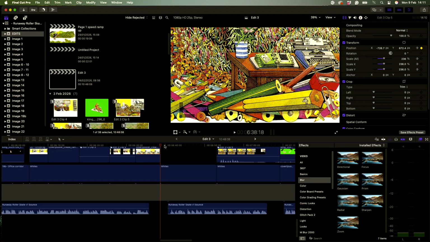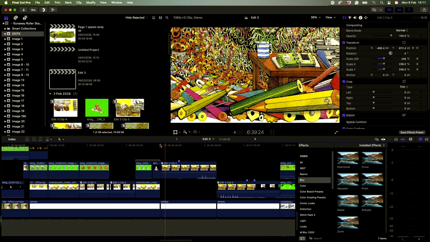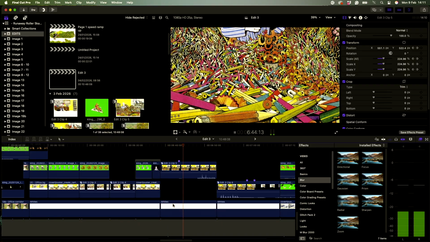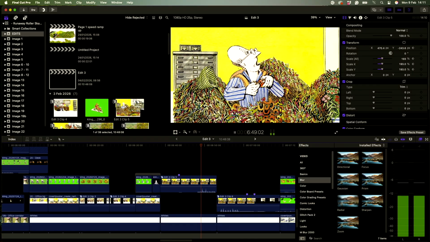If I had to animate each of those layers one at a time, then it would just become a bit of a nightmare. So I've nested them into this one clip, and then I can just apply the movement that I want over this one nested clip. So you can see I want the cameras to track along the pencils. The pencils were heaped. And then you can hear there's a bit of voiceover down here, look, and then it moves up and my little man is busy doing his sharpening.